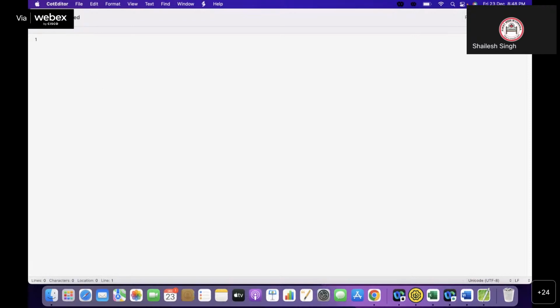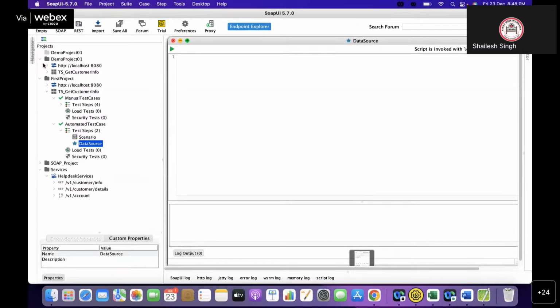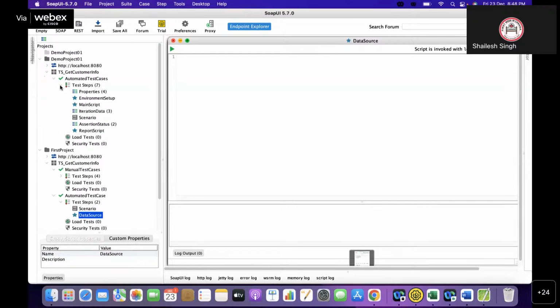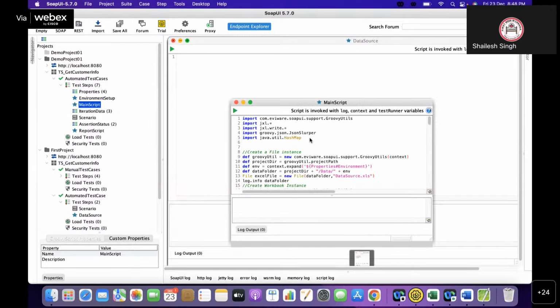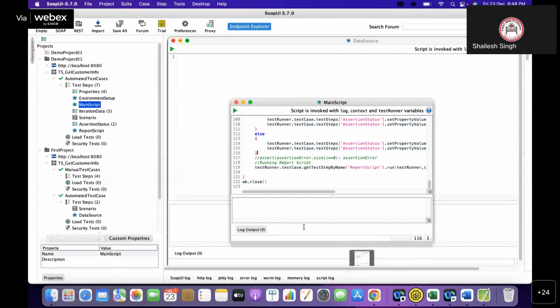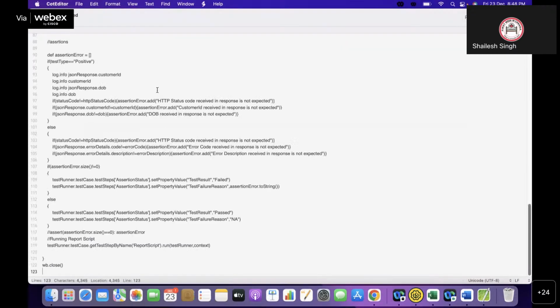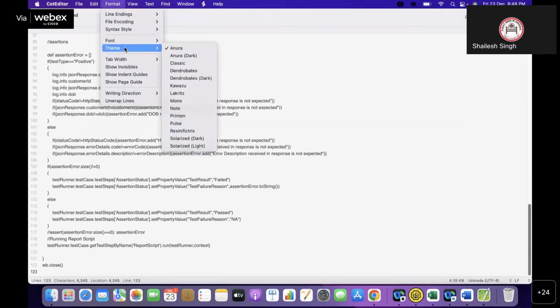So let me paste it, I have created it already. Let me copy the entire thing, otherwise I have to come here again and again. And the format is Groovy, right?